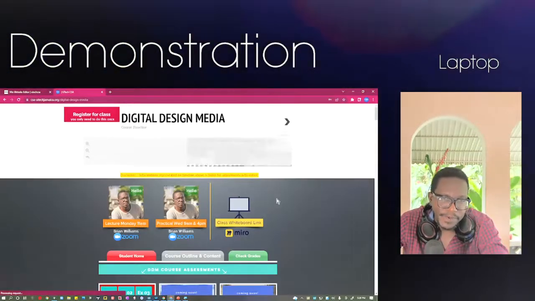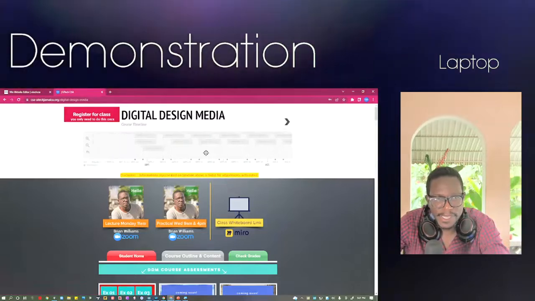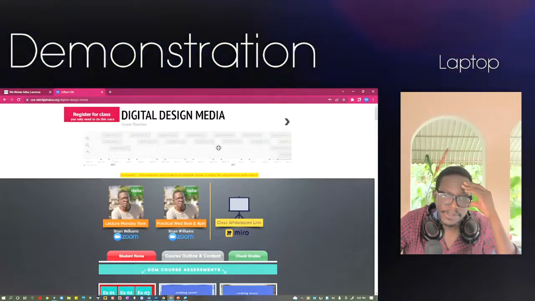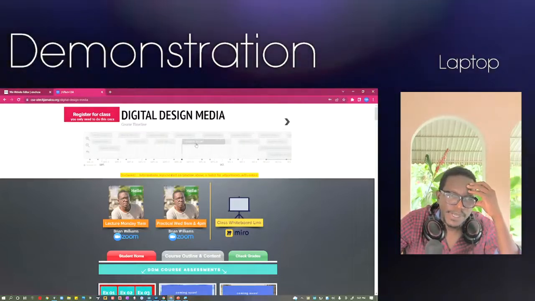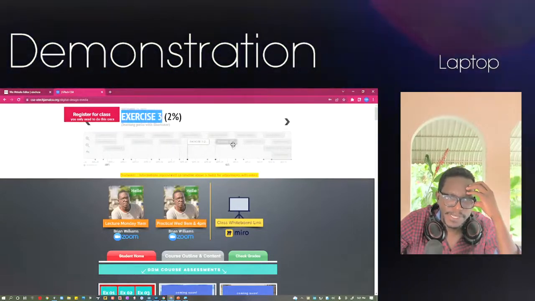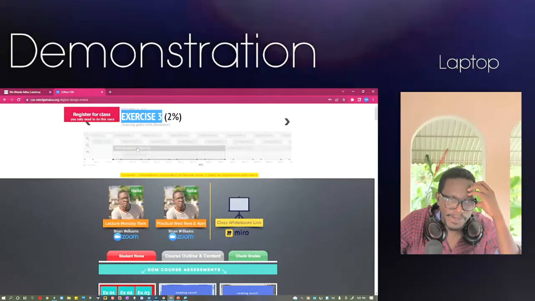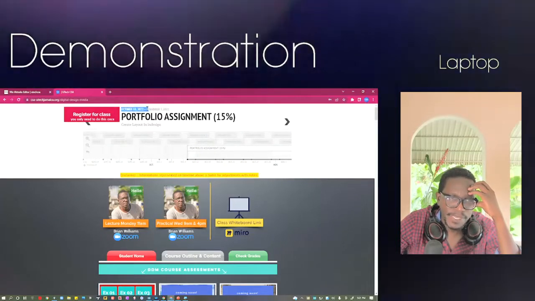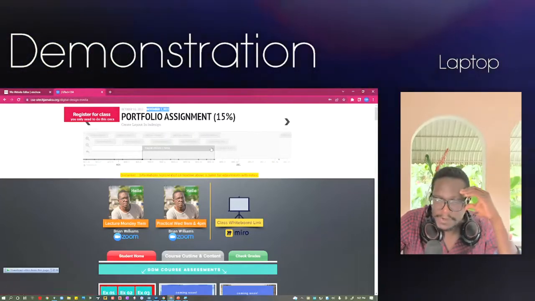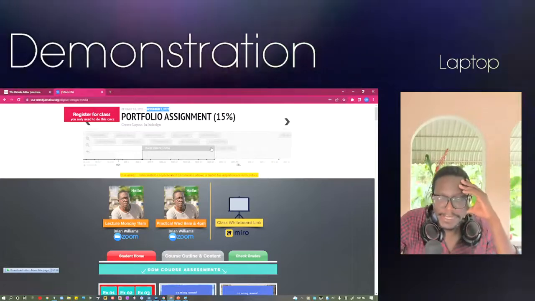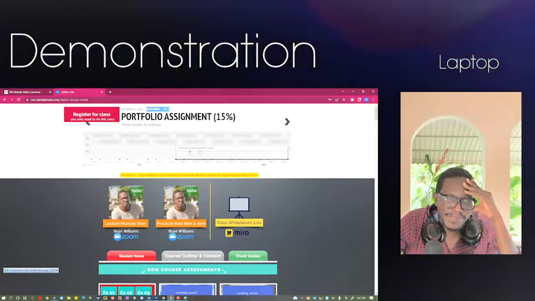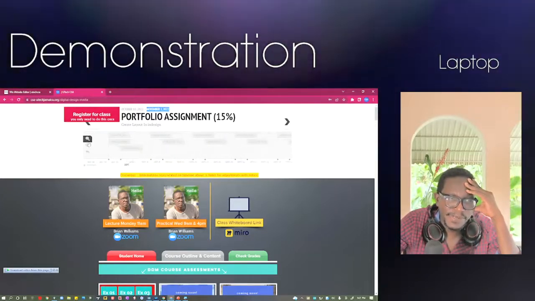There we go. Now, when you go on the class website, at the top there is a course timeline. This is pretty much your schedule for the entire semester. So if you don't remember when something is due, you just come up here and scroll across and you can see, for example, on September 21st we're going to be doing exercise 3, and the portfolio assignment is going to be given out on October 10 and it's due November 7. So everything is pretty much here. Some things might change depending on the weather, literally, because sometimes the weather will cause times to change. You can scroll across, zoom in to see more information, and zoom out.